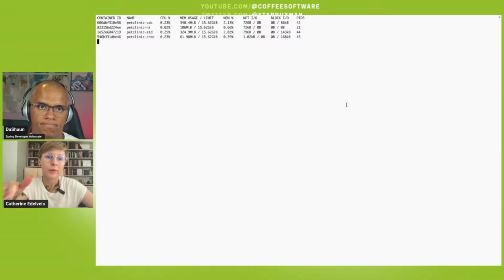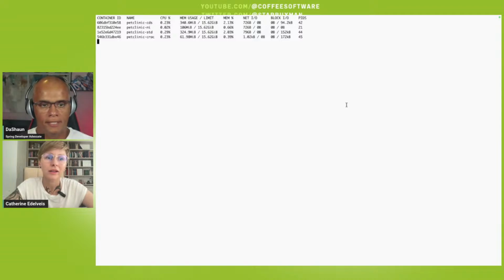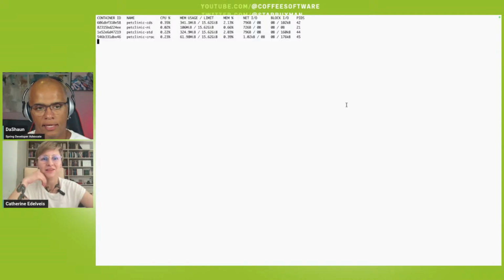Yes. So the memory footprint is going to be smaller. Well, the more JVM processes, the smaller the footprint on the whole. Yeah, amazing. This is cool. That's great. That's so cool.